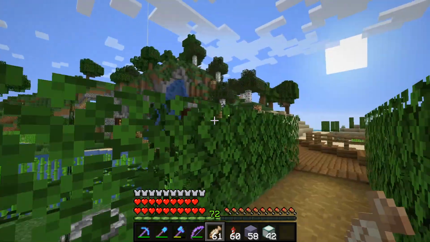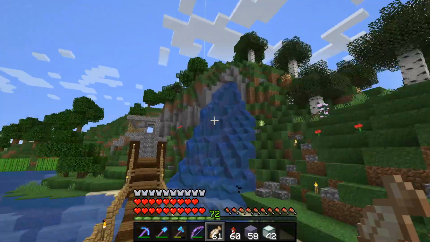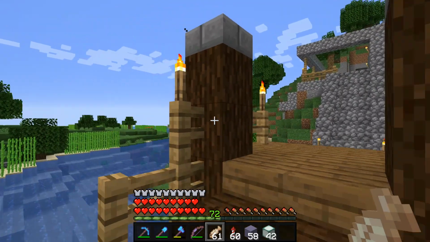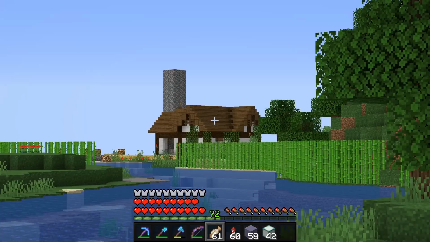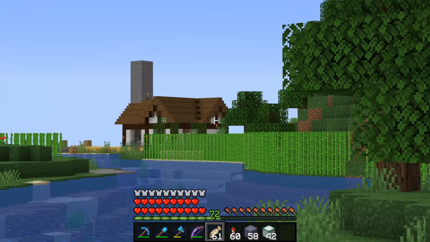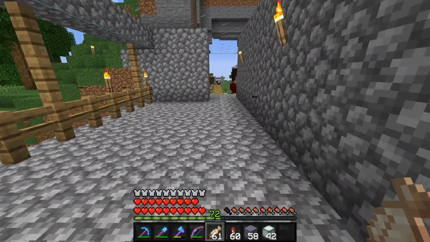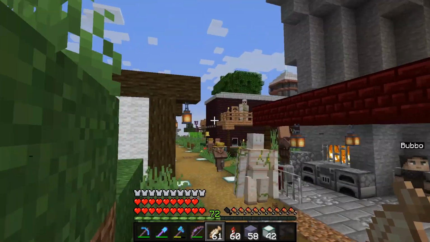If I continue along this path here, this is a nice little area. We have a little waterfall, a little rope bridge. You can see the Sleepy Weasel bar in the distance over there. We'll take a closer look at that in a minute. Continuing on, we have our little village here.